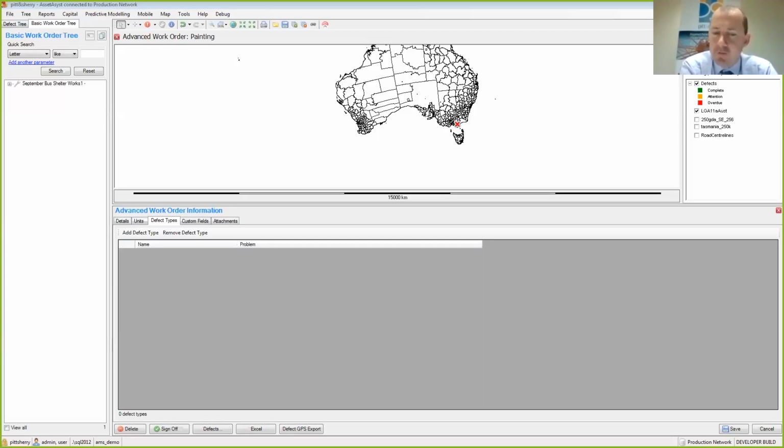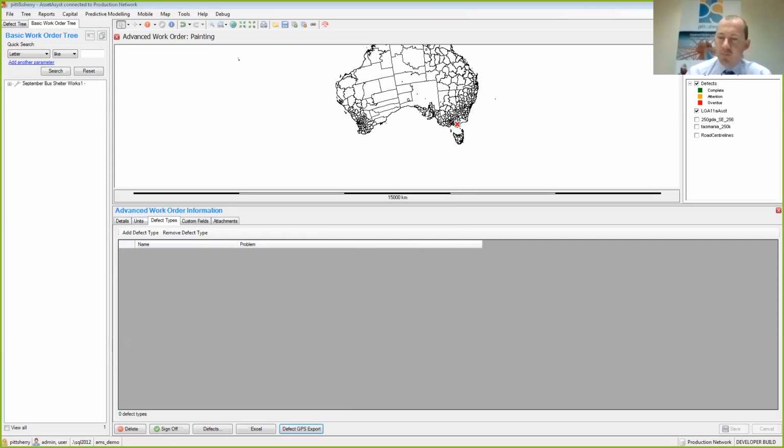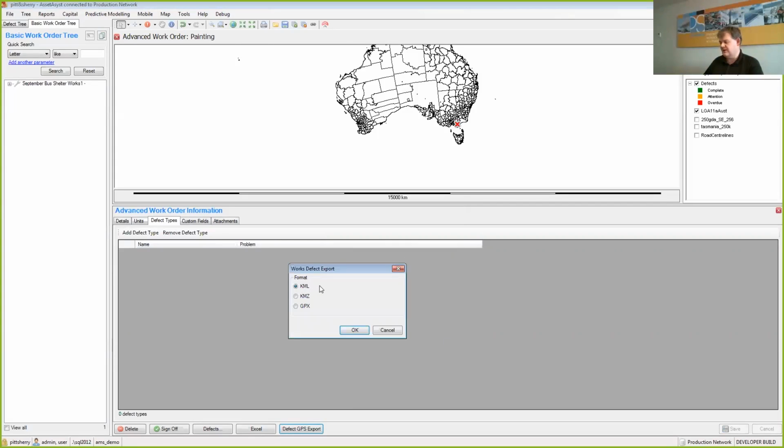The other thing there, we have a defects export on that tab. Adam, did you want to show how you can export out a layer? Yep. We can export to 3 different formats here. KML and KMZ are Google Earth formats, and GPX is a popular format with car navigation devices. The idea is that we want to give something tangible to the works crew so they know what defects they are going to resolve. Now this GPS export is one way. You can also generate an Excel file which will just list the defects.